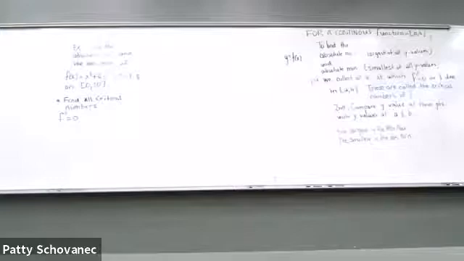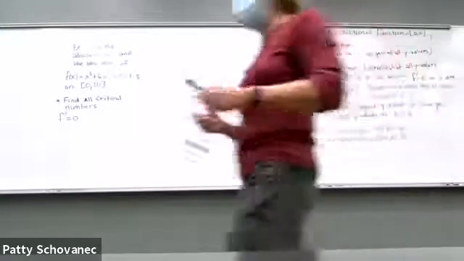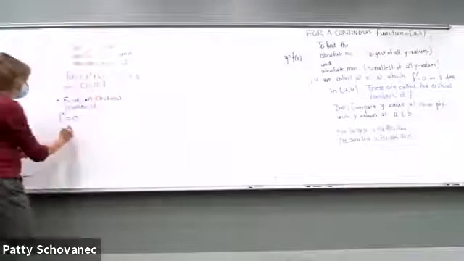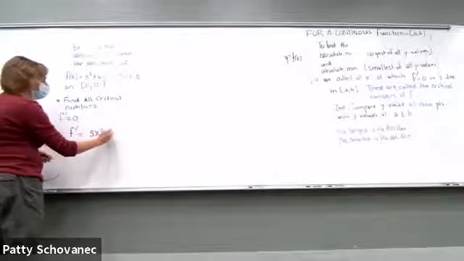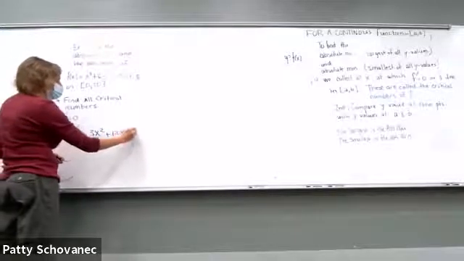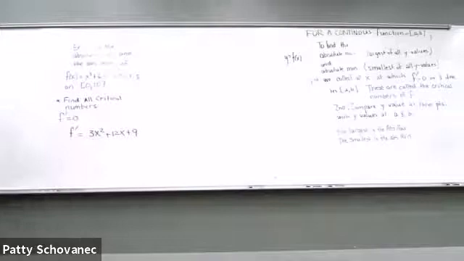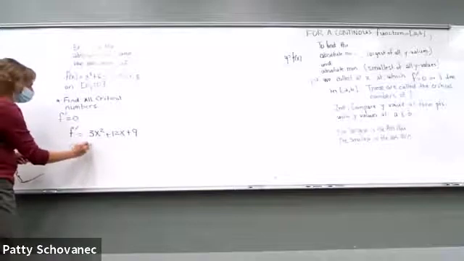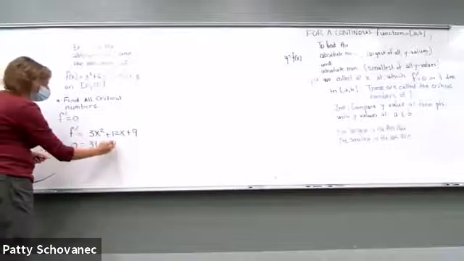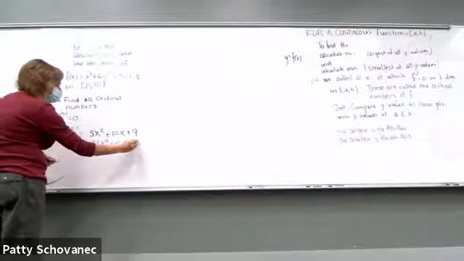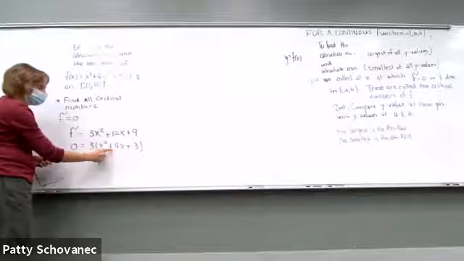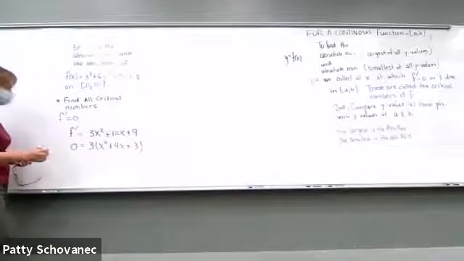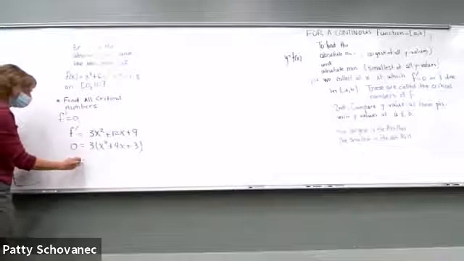Not any in between. 1 and 3. Right? Take the derivative. The derivative here is 3x squared plus 12x plus 9. We'll set that equal to 0. And as I do that, I'm going to factor out the common factor of 3. And then I try to factor this. I look for factors of 3, both with the same sign, that add to 4. So that'll be x plus 1 and x plus 3.